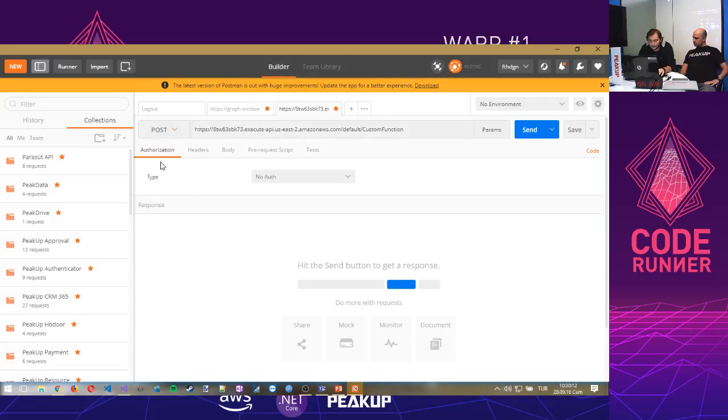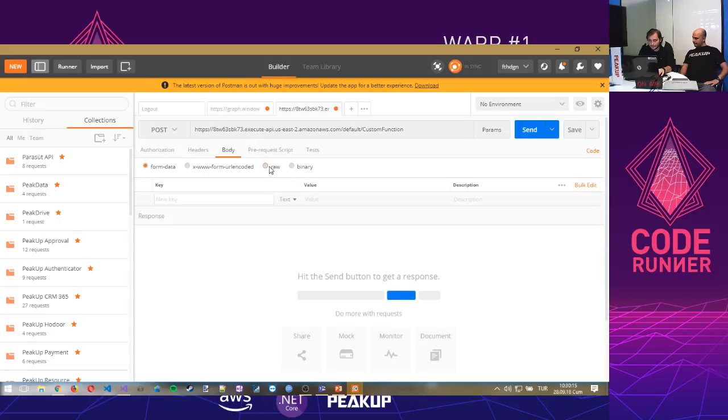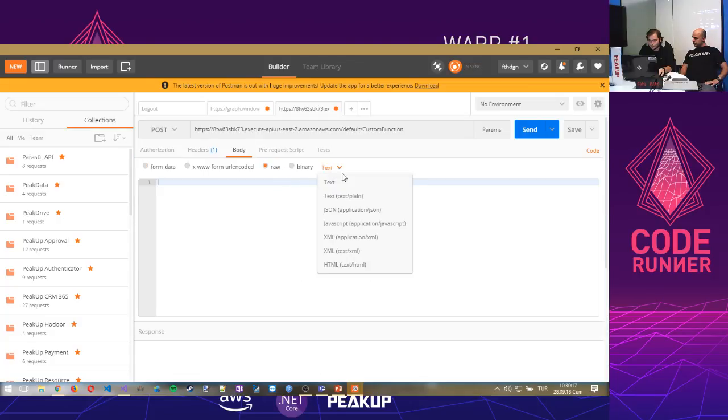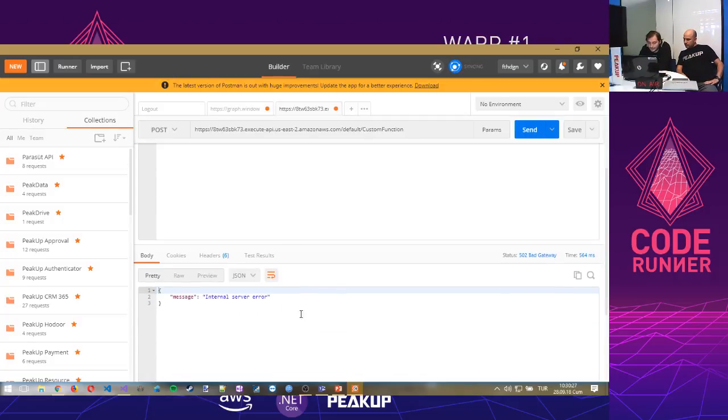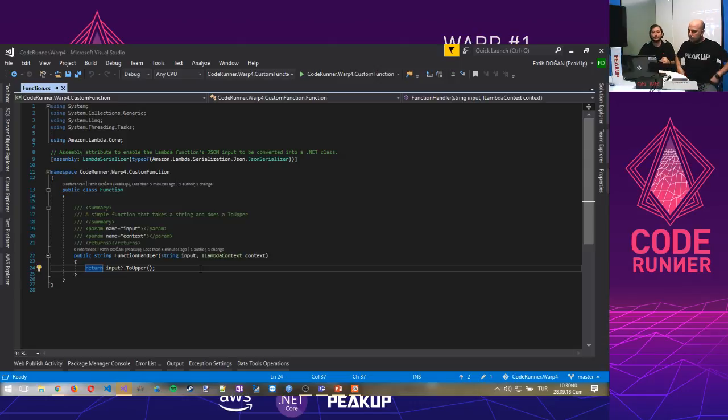I'm gonna post, and as a body, I'm gonna use JSON and input this same input. I'm gonna send it, and I receive an internal server error. Because API gateway handles the input and output differently, it actually requires us to have inputs and outputs in some type of construction.